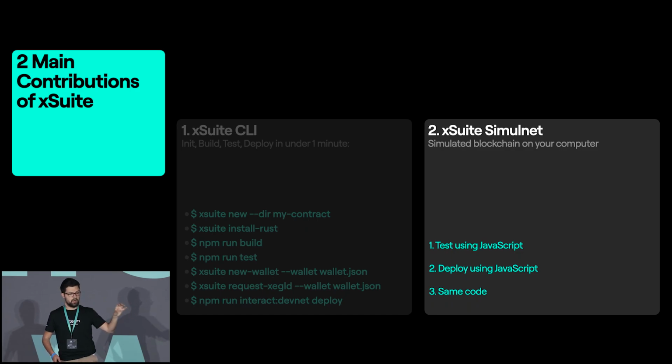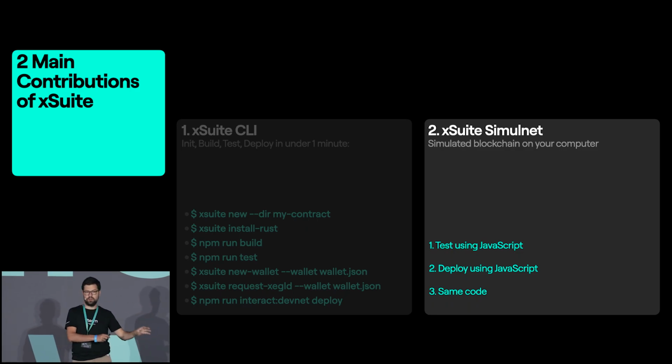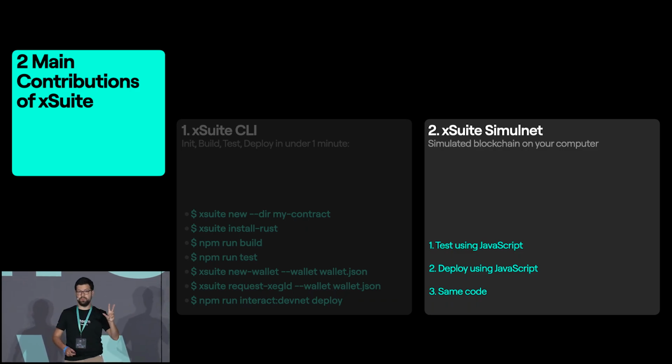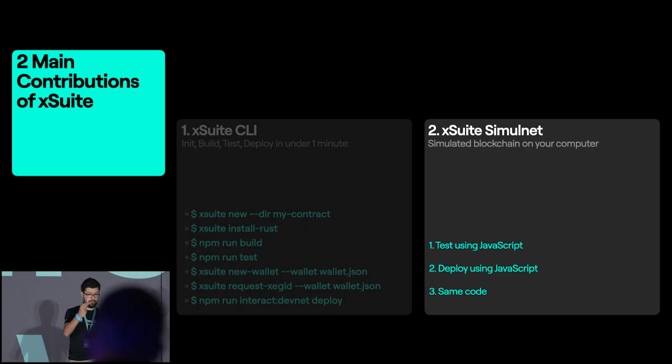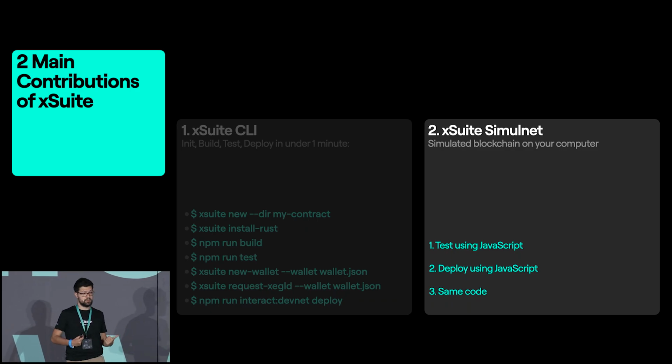It's a simulated blockchain that runs on your local machine, on your computer. And the reason we made this is because it has three main advantages. The first one is that because it is a server, you don't need to interact with JSON anymore when you do tests. You can basically interact with any language, and in particular, we have built a library to interact with the Simulnet in JavaScript or TypeScript, because JavaScript is the language that we know the most, and it's also the most used language in the world. So it's a good choice to start with this language.